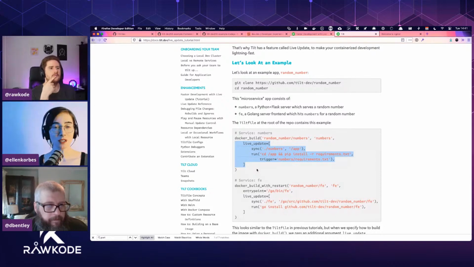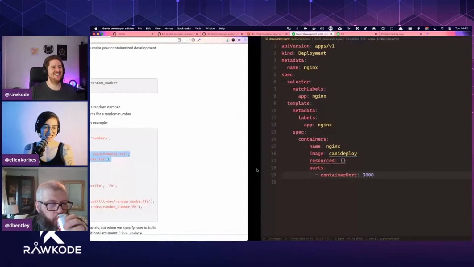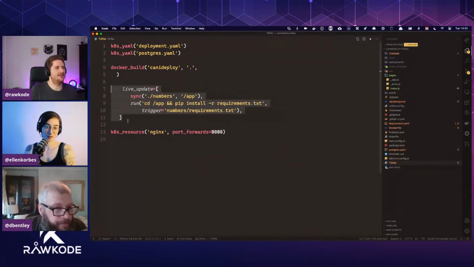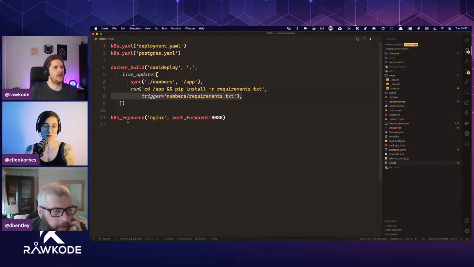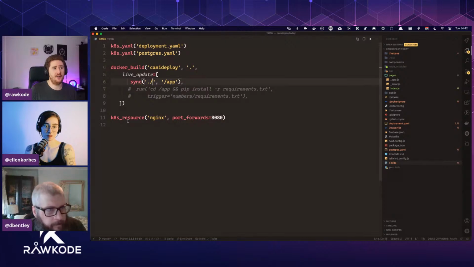So let's take a pause, because if this works right now, it's going to feel just like magic. So let's go and do some magic now. All right, so I open a Tilt file. I'm going to bring this code back in. Remove this. And I think you don't want any run, you just want a sync. Yeah, I'll comment that out for now. I just want to test the run trigger thing. I'm a bit curious about it. And then this sync is what the files I expect to change as part of the build. Would that just be dot?